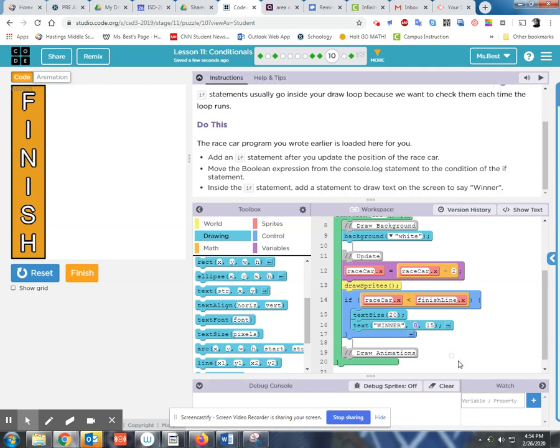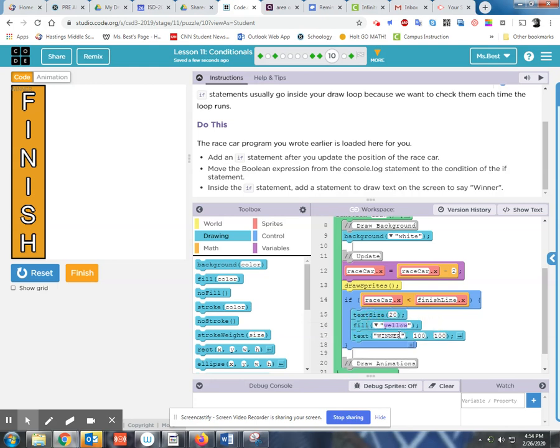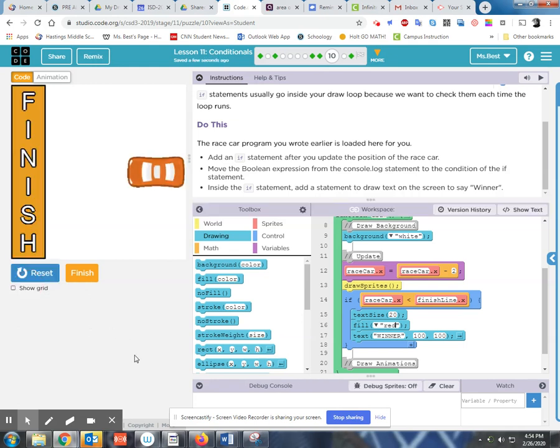I'm going to move the position of this to be a little lower, more prominent. And then I think I'd better give it a better color. All right. Let's call it red. Okay. And let's see what happens now. Here comes the car. I'm watching as it crosses that finish line, and there it is.